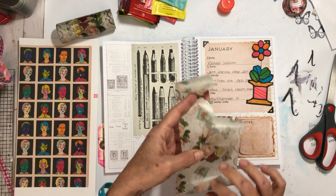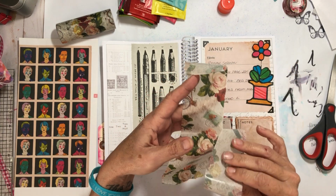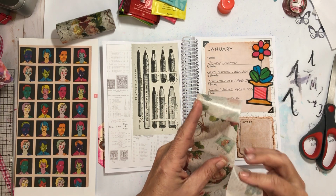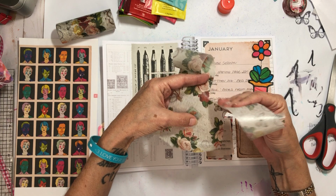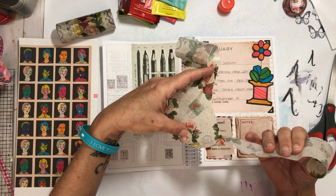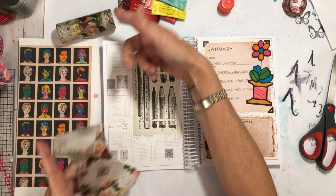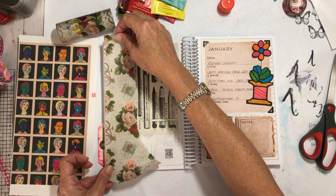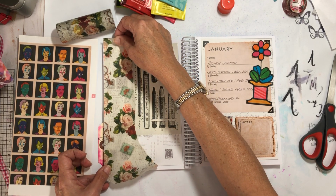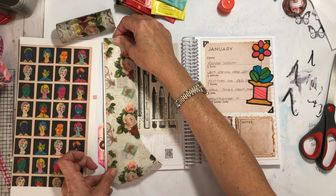And then, let's see, toward the bottom, we're going to kind of go like that. All right, now I'm putting that off to the side because I'm going to wrap it back around the roll. All right, now. Yeah. Oh, I like that. Okay. Yes, I do.